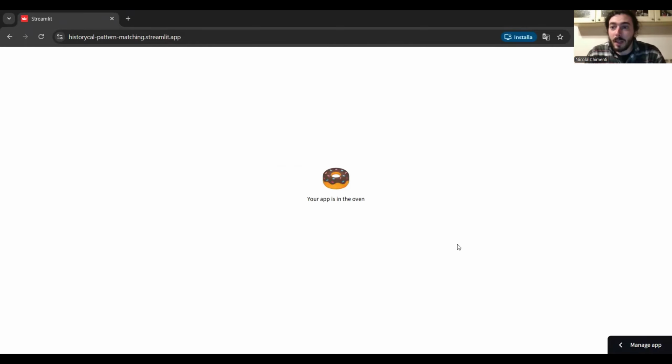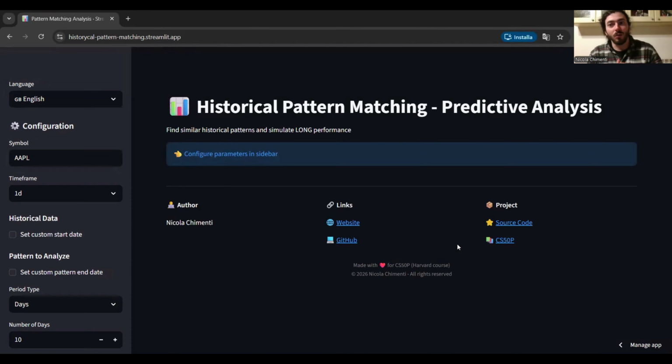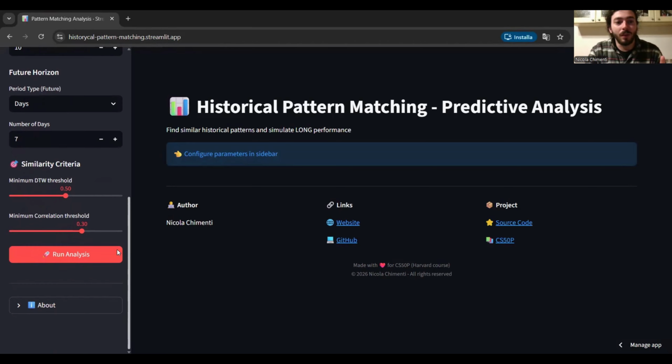This web application helps you identify similar patterns that happened in the market in the past. And how is it going to do that? With DTW and with the Pearson correlation.